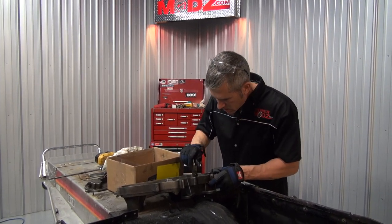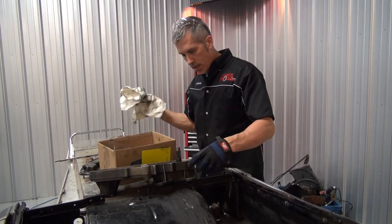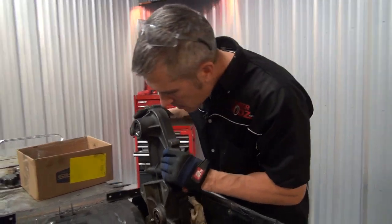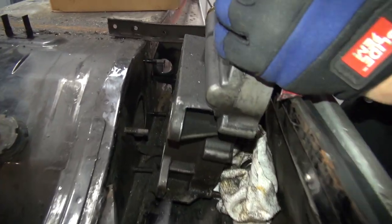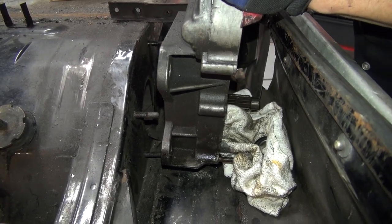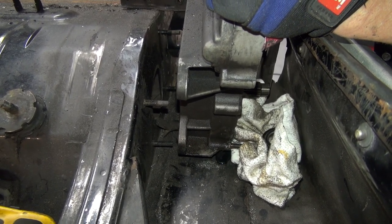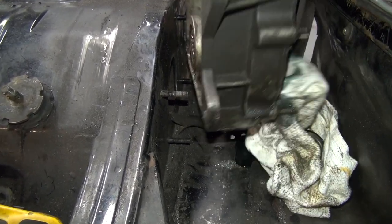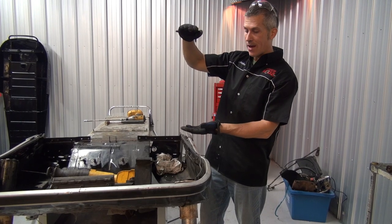Now. Checking that bearing out. I'm going to have to mow a hole right through the bottom of this to mount this down pretty low. So I'm going to zip out all those studs. All those studs are coming out. I'm going to cut out the bottom of this pan. Yes, the chain case is going to stick out the bottom, but we're going to have that much clearance between the ground and the chain case.